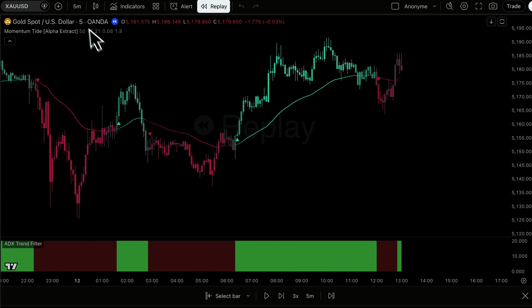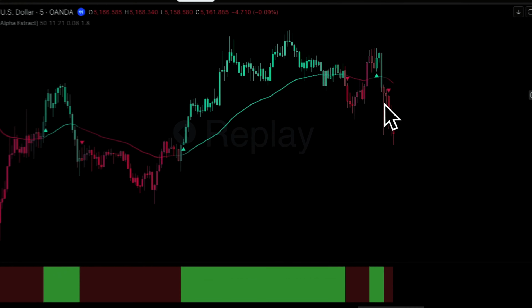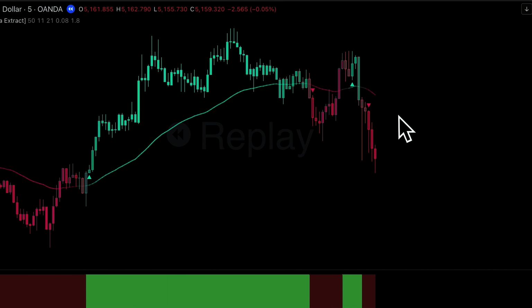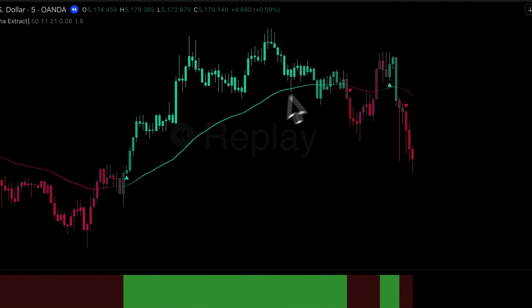I'm on a 5-minute time frame on gold, and I'm going to show you some examples of live trades. We'll let the market run, and we see that here it gives us a first very interesting sell signal. You see, the baseline was very green here, then starts turning red, briefly turns green again, but it's very slight, and that's why I'm not going to look at this signal. See here, the band is very, very green. Here, it's blurry. And here, we finally have a baseline that turns red again.